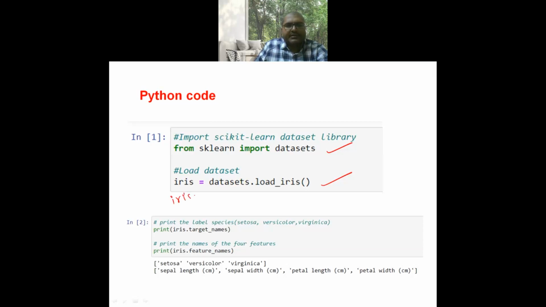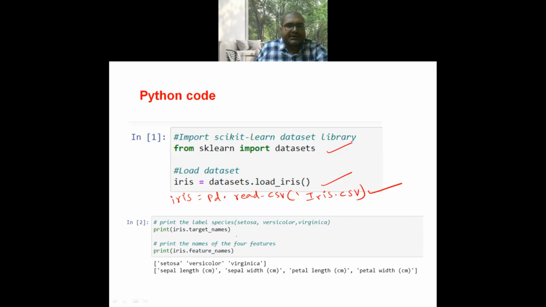If you are going to use pandas, then pd dot read underscore csv, in single quotation, iris dot csv. If you are going to import data with the help of pandas, you need to upload the iris dataset, that is the CSV file, into the files of Jupyter Notebook, then you can further proceed.